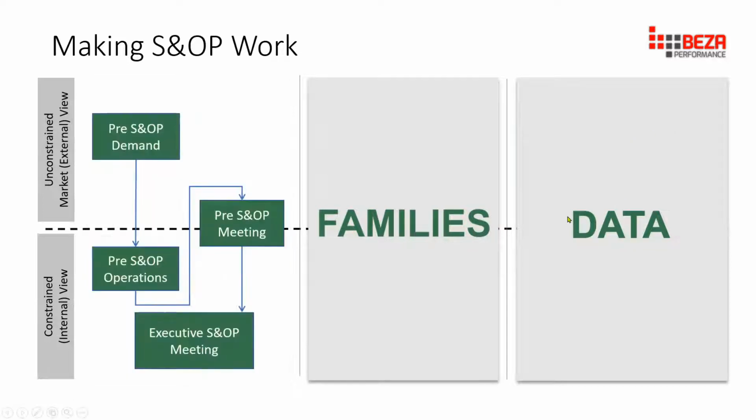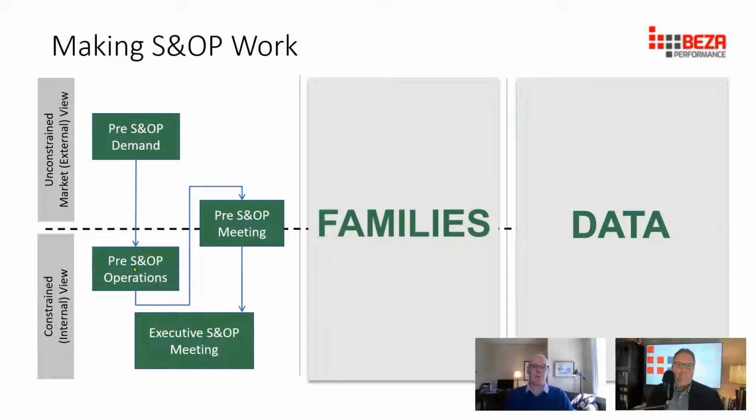But if we think about the process, and this goes back to the accountability on the demand planning piece of it, and this is that standard process. We start at the unconstrained view in our S&OP demand, and that's where I can hold accountability to the sales side of the organization on developing that unconstrained view, which is really unconstrained bookings and shipments. Then I've got the operations team that's really got to look, they're working below the line. What can I actually produce?